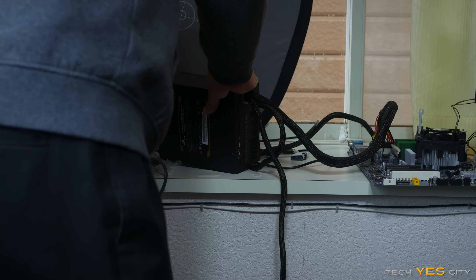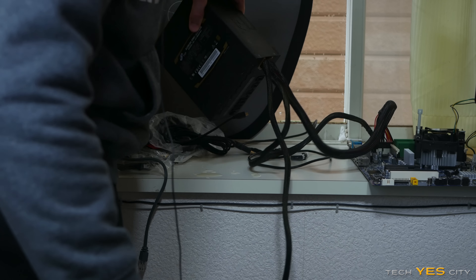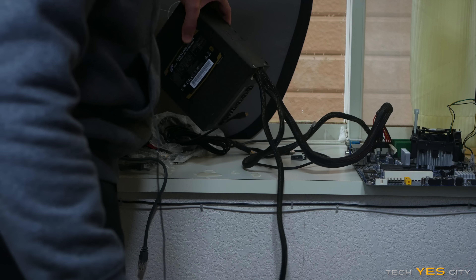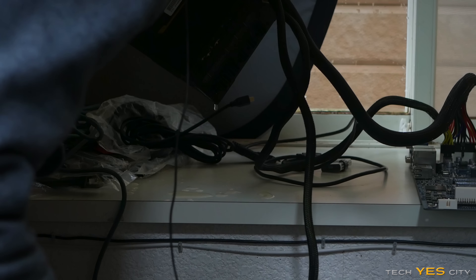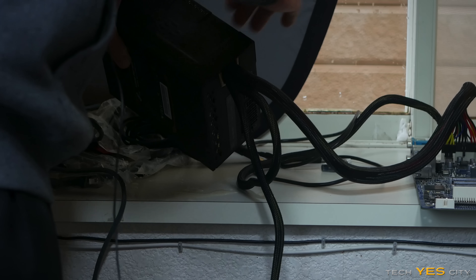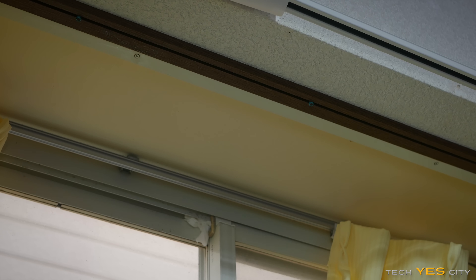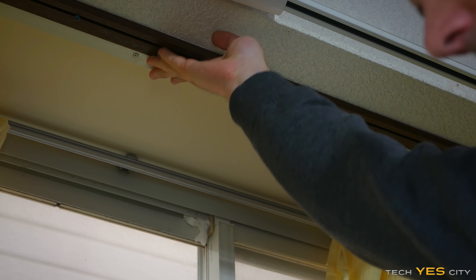Wow, okay — so I picked up the power supply to test it, and there's water. White water coming out of this power supply like I've never seen before. I really do not understand what is going on here. There is water coming out of my power supply — just dripping water — and there was water on the fan. Water must have leaked down somewhere.